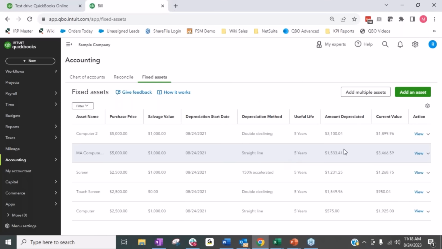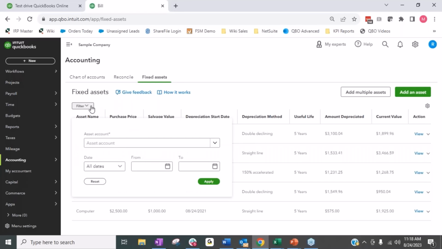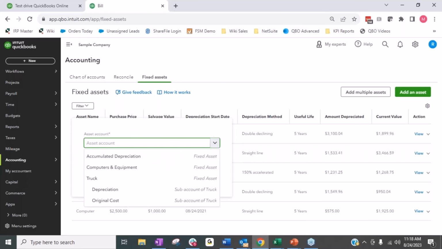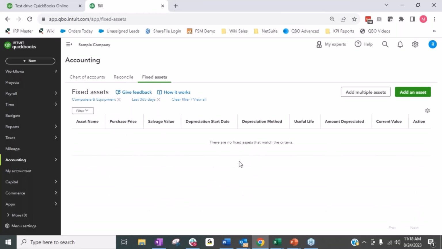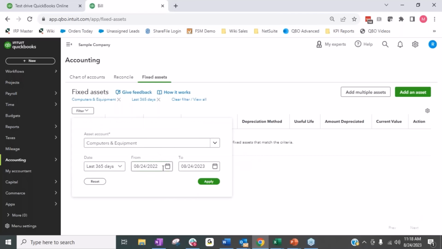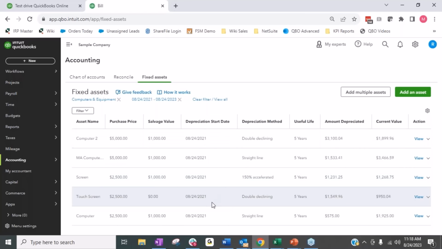In our screen, when we're looking at our fixed asset menu here, you do have the ability to filter. So I can filter by a particular asset account. I can say, just show me everything in computers and equipment. And then you can also say, show me things that I bought last quarter, this year, etc. So it says date in here, and my assumption is that's created or purchased date. If I say last 365 days, then nothing shows up because I bought everything 2 years ago. So if I add in till 2021 and apply, then all of them are showing up in there. So probably depreciation start date.